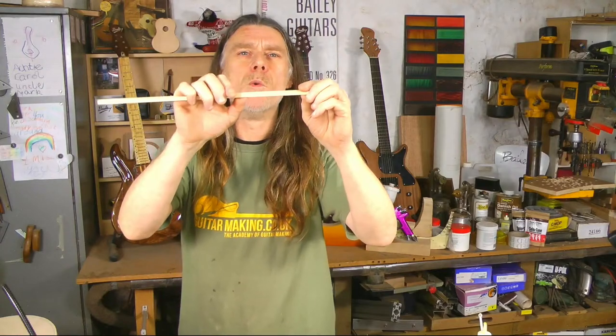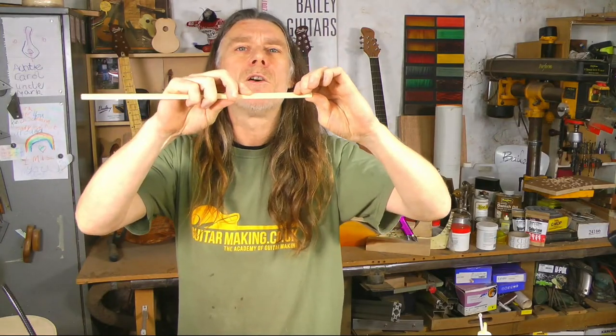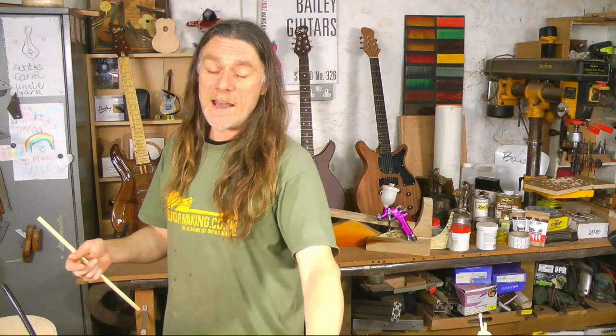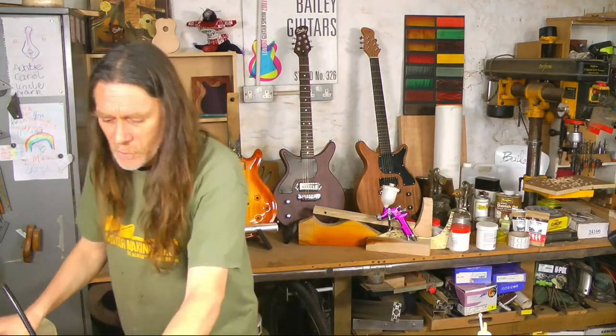So as I mentioned earlier, the flat braces are all the small ones. They don't need to be curved. There's enough flexibility in the top, they don't need to be curved. All of the chunkier braces, lower face brace, upper face brace, and X braces will all be curved. So let's just draw these on.